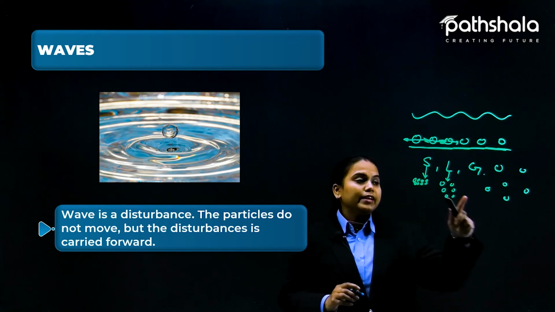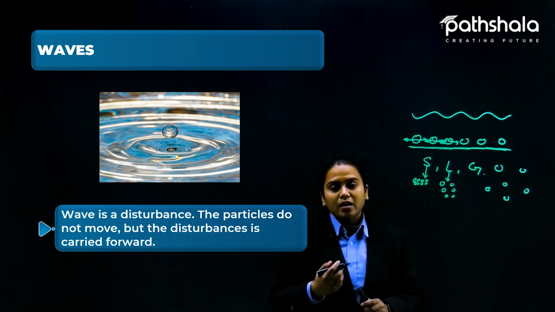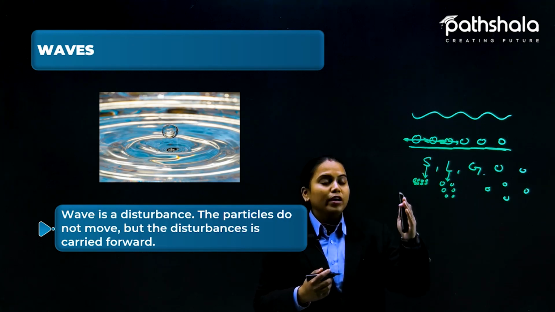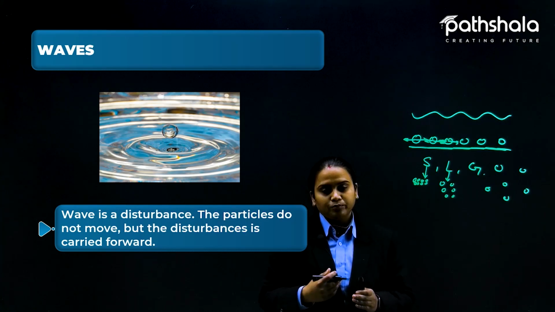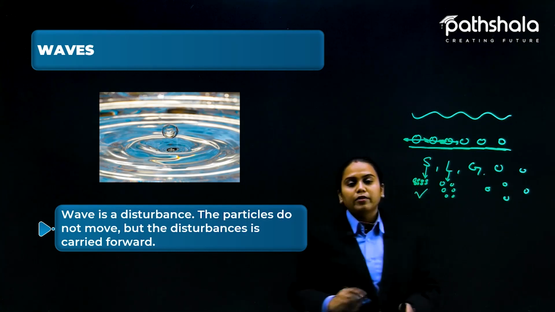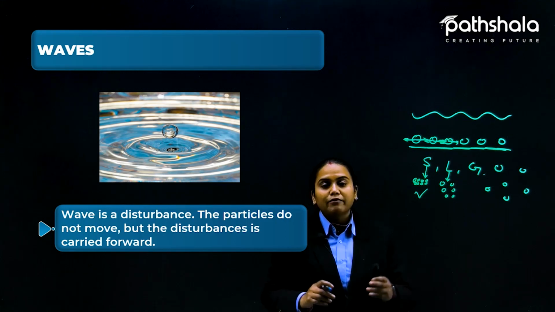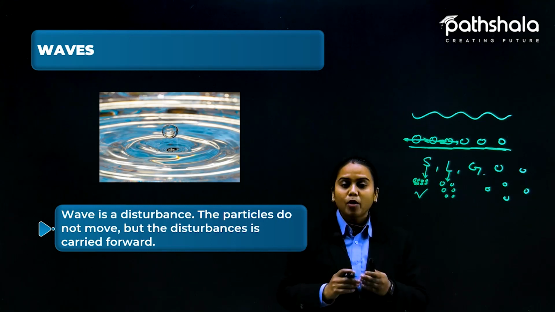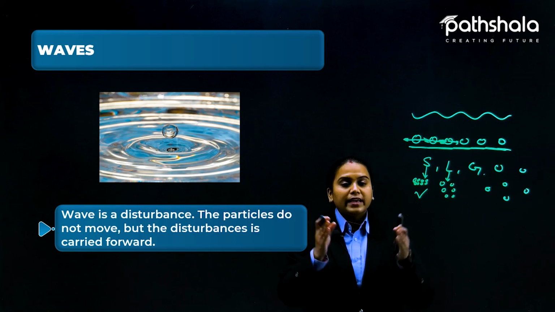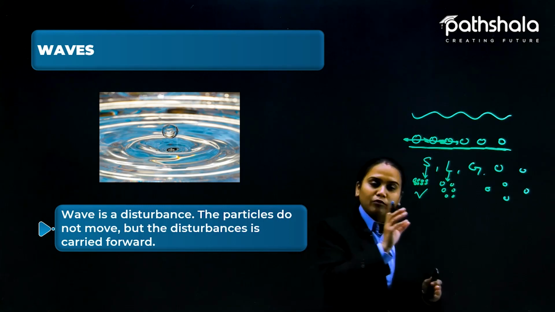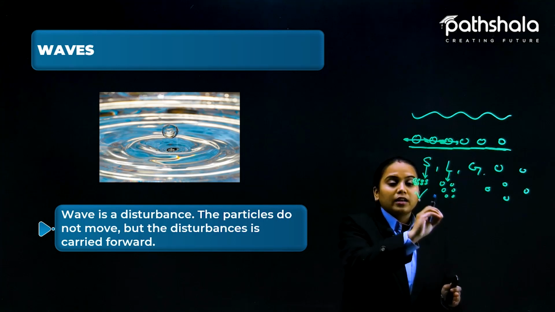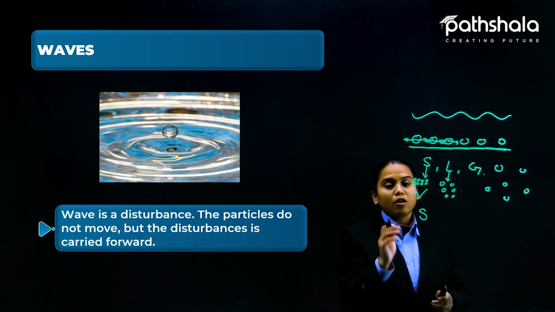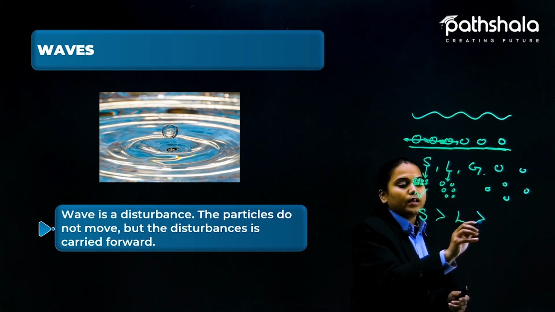So in these three cases, if I ask you in which state of matter the information will move more quickly? Definitely it will be solid first of all, because here the particles are very closely packed, so the information quickly gets through from one point to another. In liquid, they are somewhat distance apart, so it would take more time, but not as much as in gas. So the highest speed of sound is in solid, then liquid and then gas.